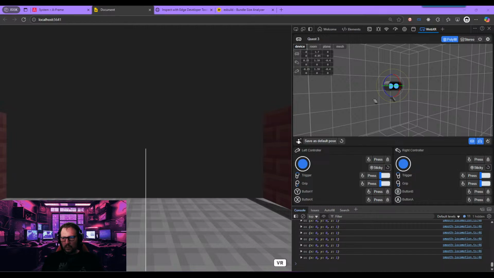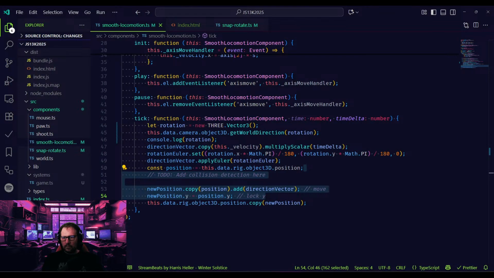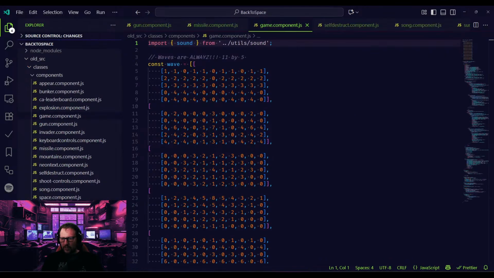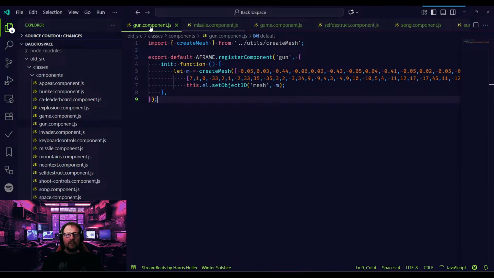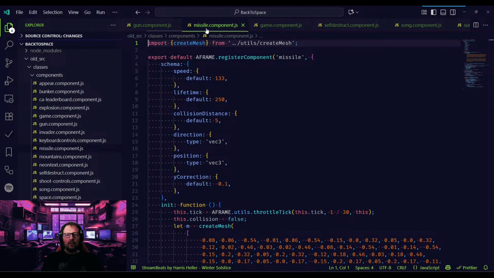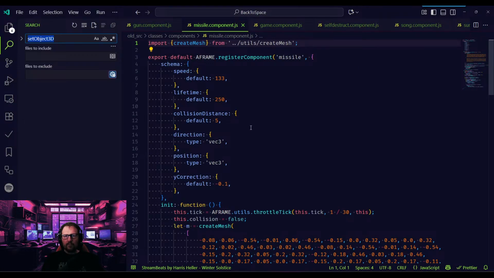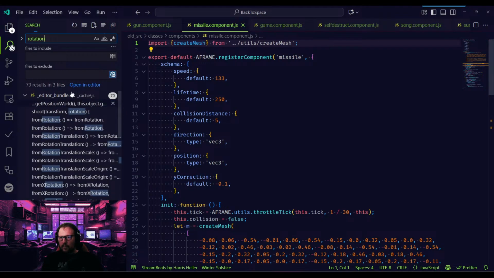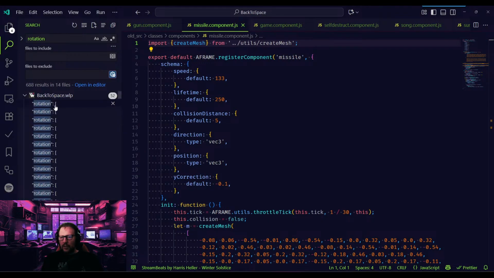No, doesn't even work. Let me quickly check this code base of another game. I think I'm shooting.